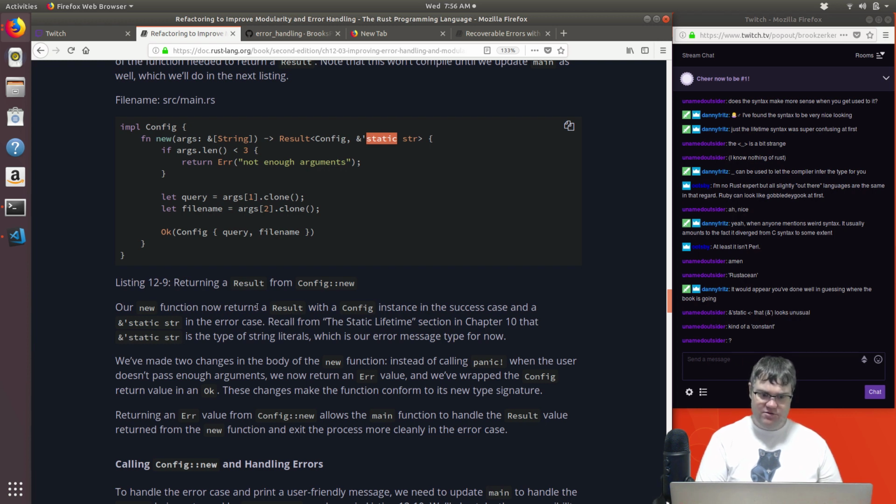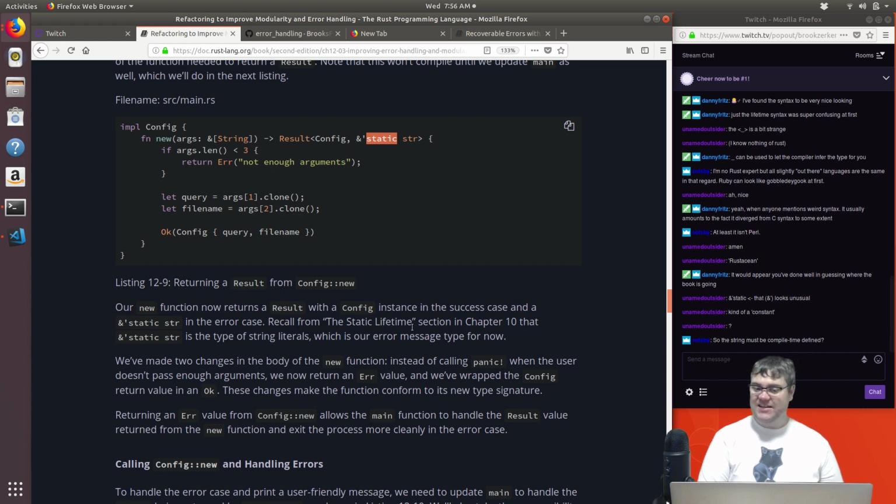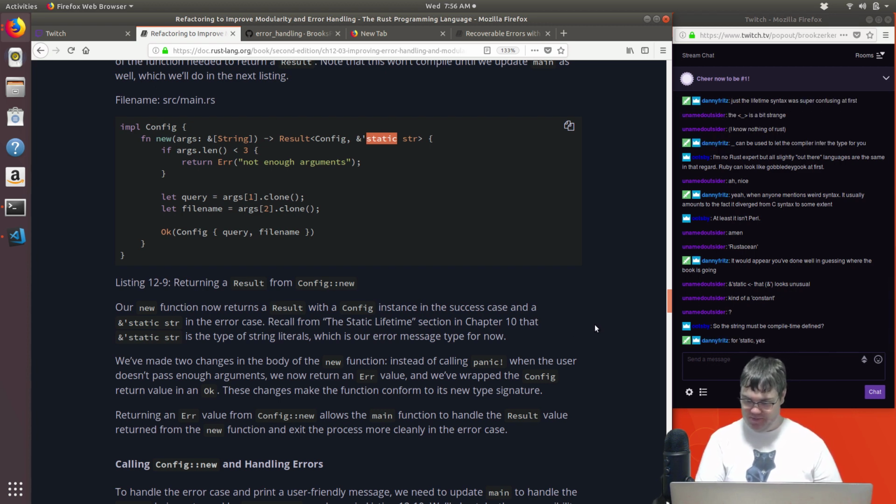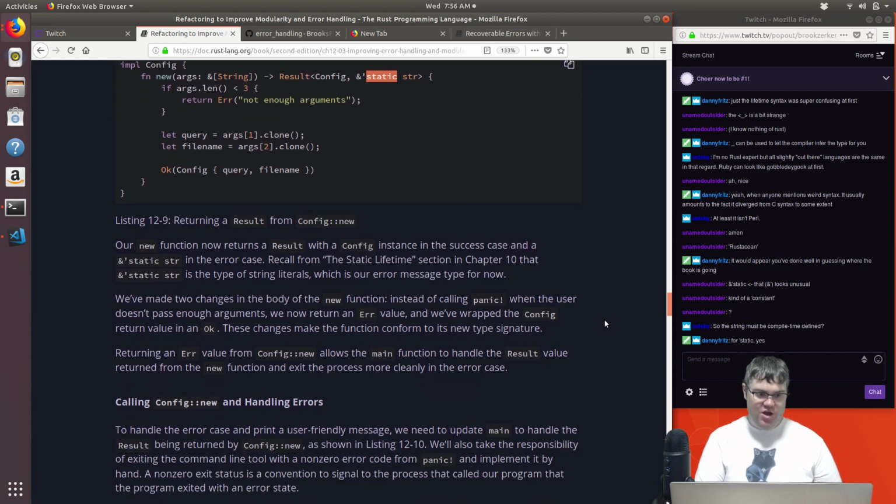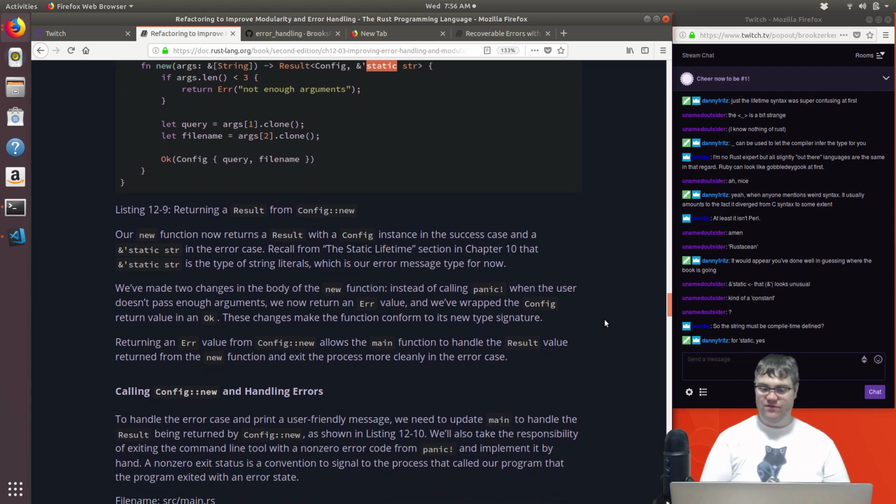Our new function now returns a result with a config instance in a success case and a reference to static in an error case. Recall from the static lifetime section in chapter 10 that a static string is a type of string literal, which is our error message type for now. We made two changes in the body of the new function.